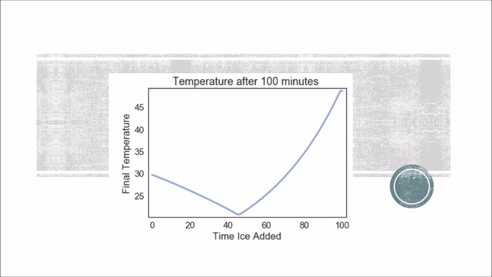While making this project, we also found that if we had an ice cube that took a lot longer to melt than a normal ice cube and a very insulated coffee cup, it would actually be more beneficial to add it in the middle of the simulation, which is apparent in this graph. This dip in the graph occurs because after this time, the ice cube doesn't have enough time to melt to be fully effective.